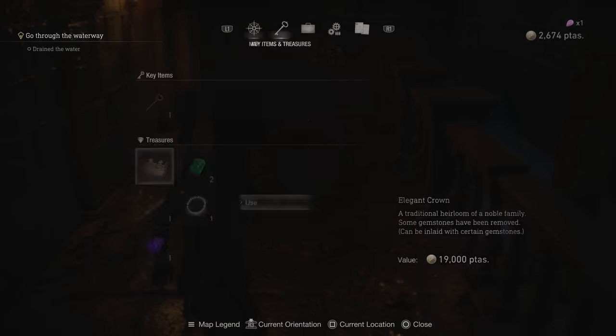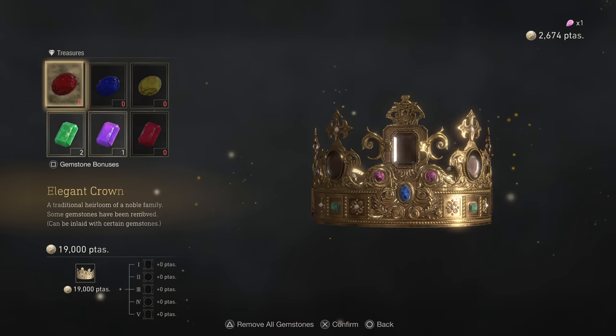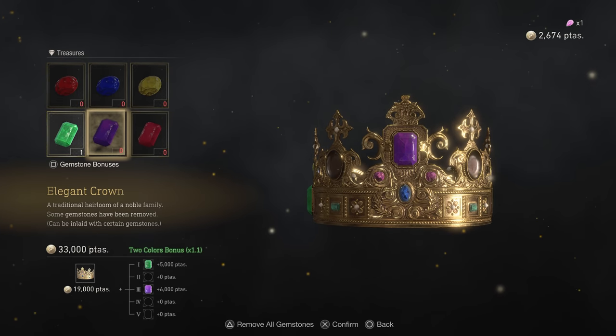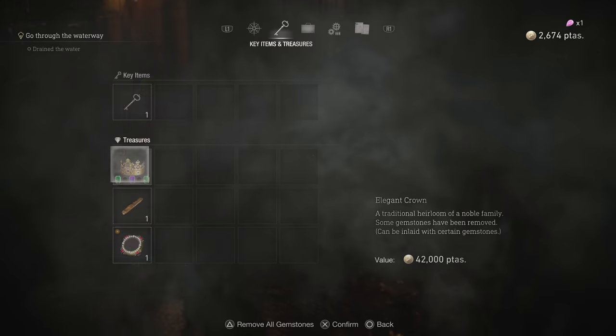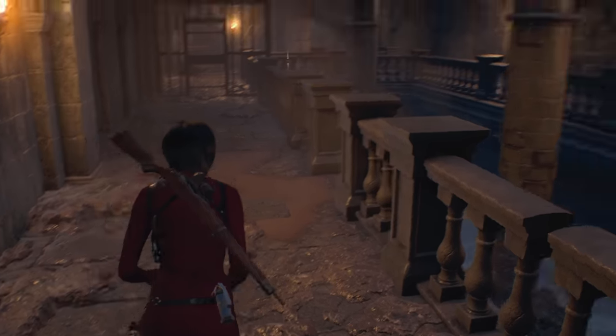Alright, so that's gonna allow me to put... I want to put a green right here, a purple in the middle. I guess for now, we put a green on both sides. We get the duo bonus. It's worth 42,000 already, which is crazy.